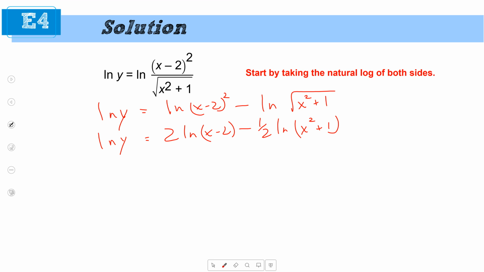So, what's the derivative of the natural log of y? Not 1 over y. Y prime over y. Very good. If it was just x, it would be 1 over x. But since it's something other than x, just for giggles, what's the derivative of the natural log of smiley face? 1 over smiley face. Good. Smiley face prime over smiley face.